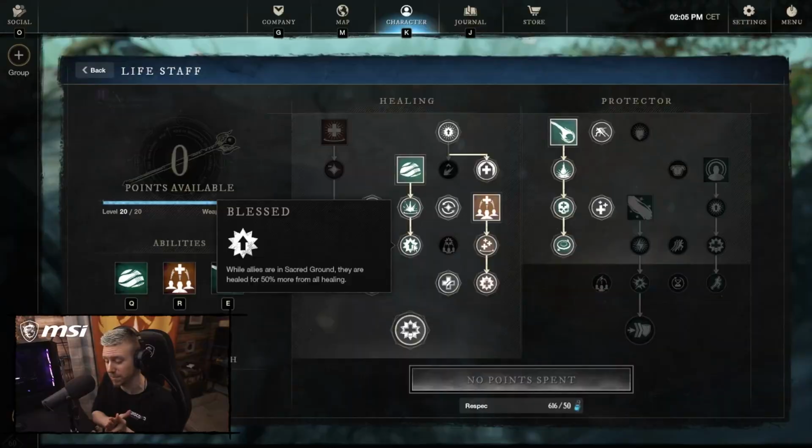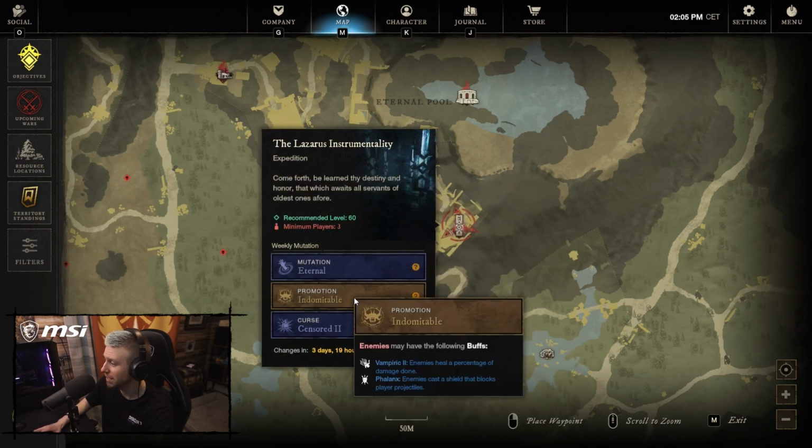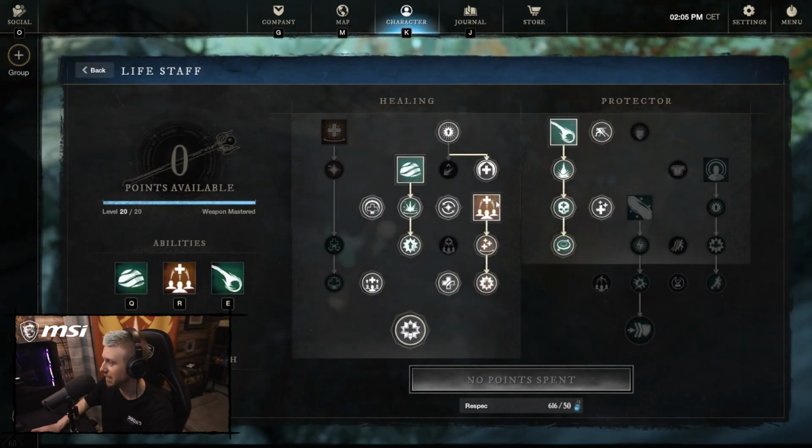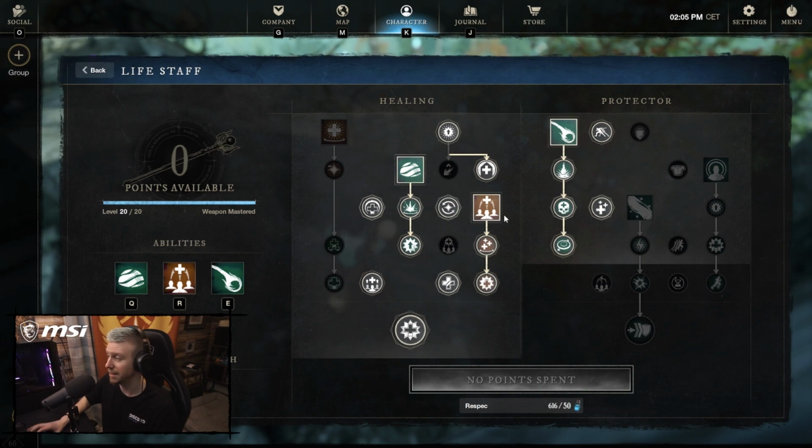One thing that you do have to be aware about standing in the fire, if the enemy has Vampiric, they are going to heal up a lot. So from Indomitable, Vampiric says enemies heal a percentage of damage done, and that includes the fire damage as well. So yeah, Sacred Ground, Splash of Light, and Orb of Protection are what we run for fire weeks, because if you can, you get a bunch of people using great axes or hatchets, they stack on the enemy, and you just pop the Sacred Ground and Orb of Protection on them, and then you just keep Splash of Light on cooldown to remove all the debuffs from them.